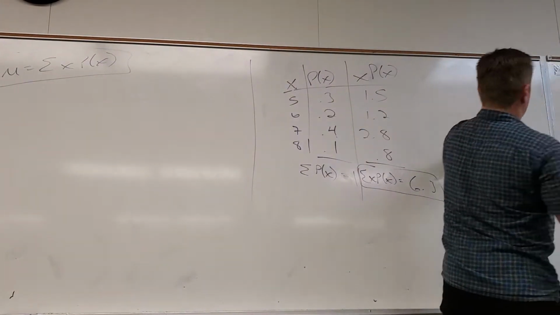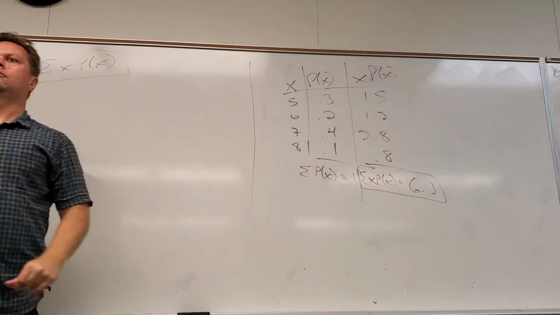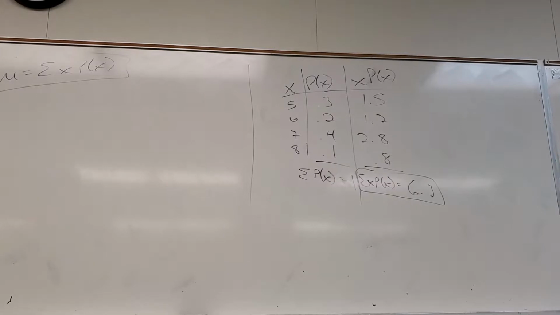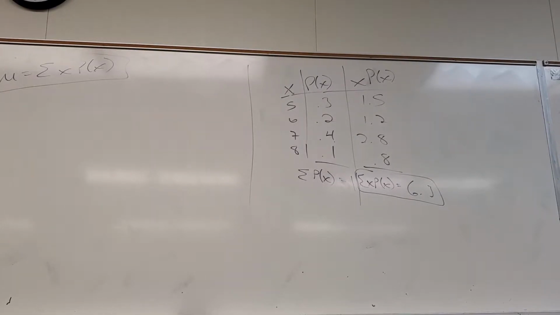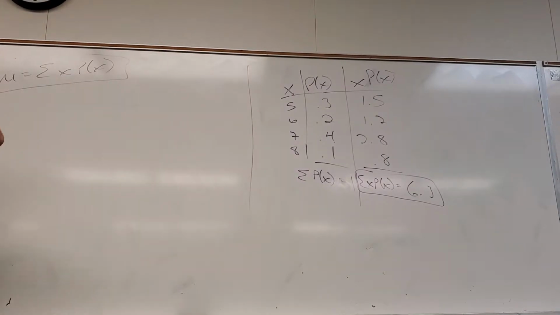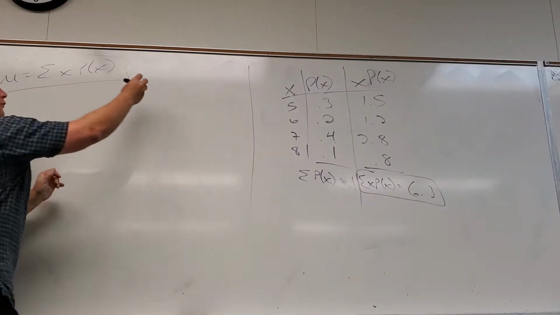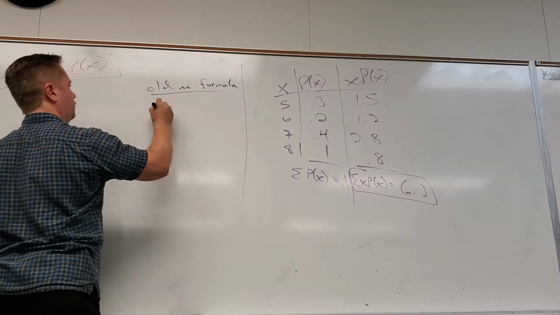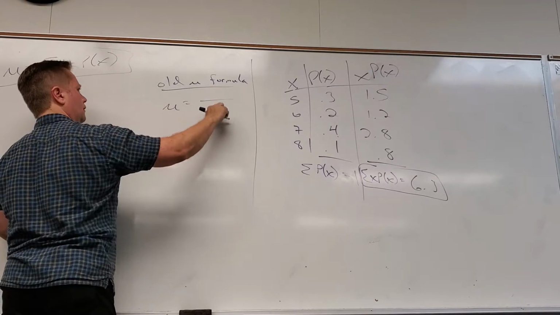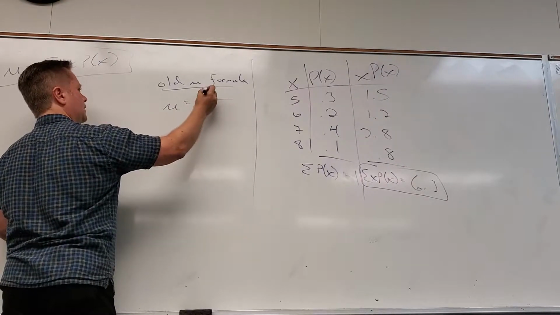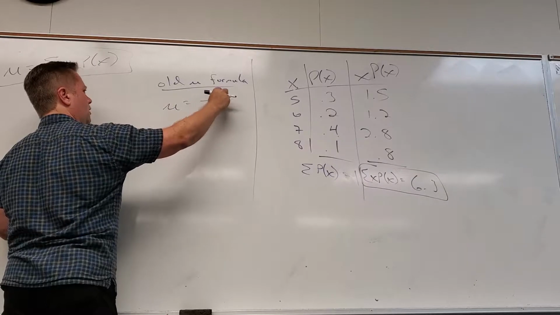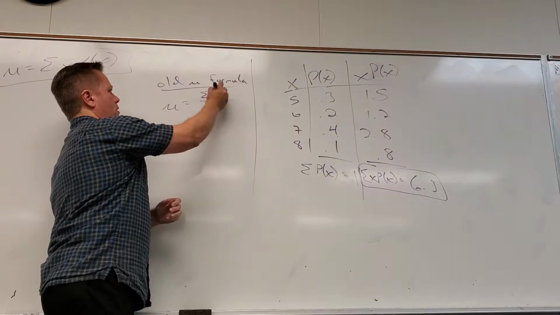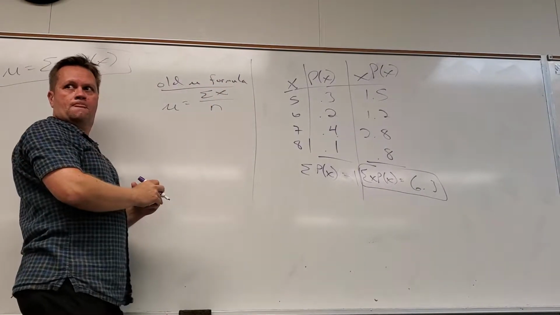All right, so what do we say? So we got the mean now. What was the other thing we had to calculate? Spread, standard deviation. I like it. By the way, real quick, before I go into that, I want to show you something kind of cool. What was the formula for the mean before? What is it in English? Add them all up. Divided by? Sum x divided by n. Yeah. Sum them all up, add them all up, divided by how many there are?